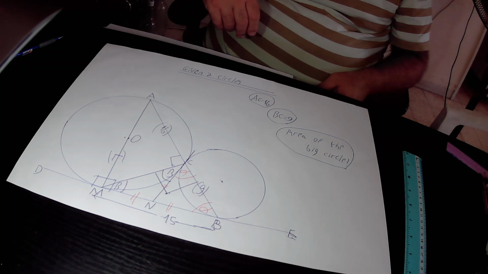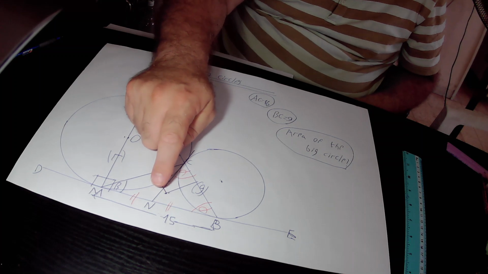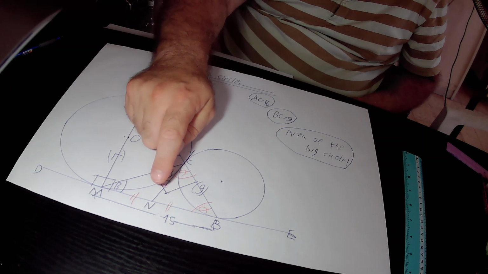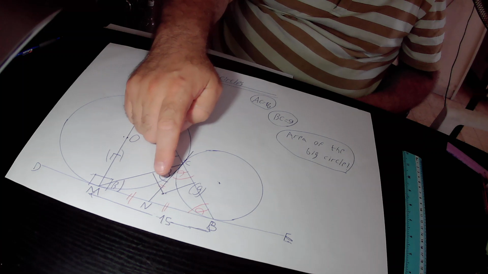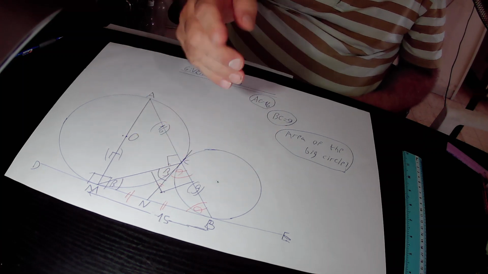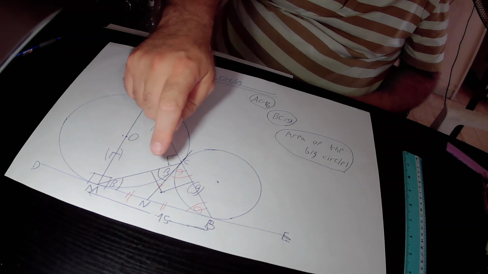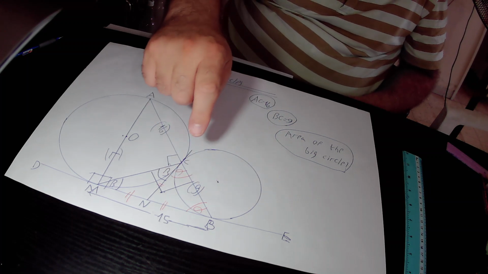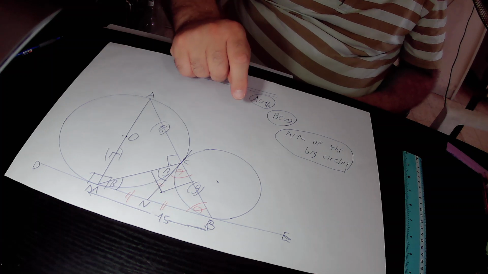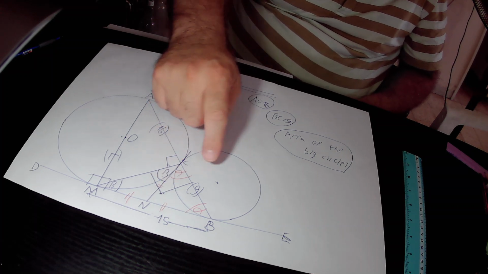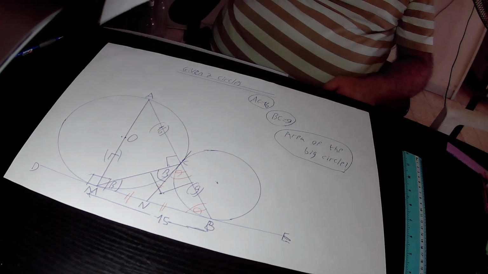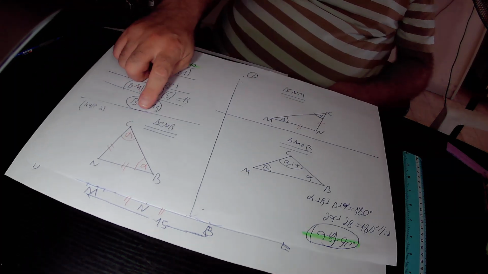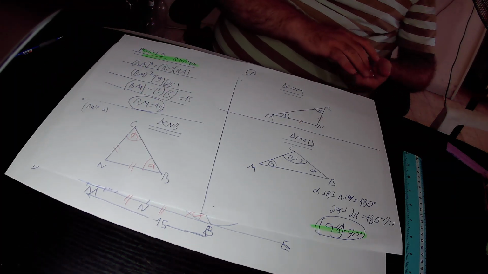In the next step, focus on this common point N. From this common point N, we have two tangents to the small circle, tangent NB and tangent NC, and according to rule 2, they are equal to each other. That is to say, NB equals NC. In the next step, we copy triangle NCB and analyze this triangle NCB. So here, this is triangle NCB that I copied from the original drawing.